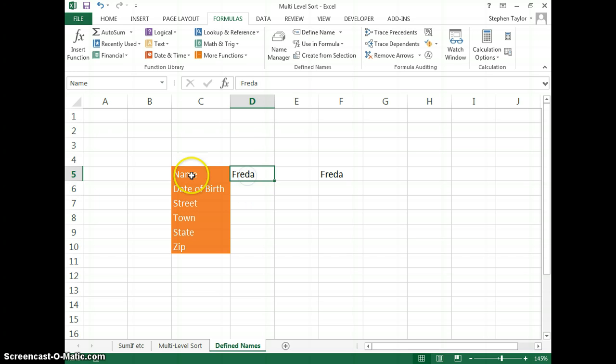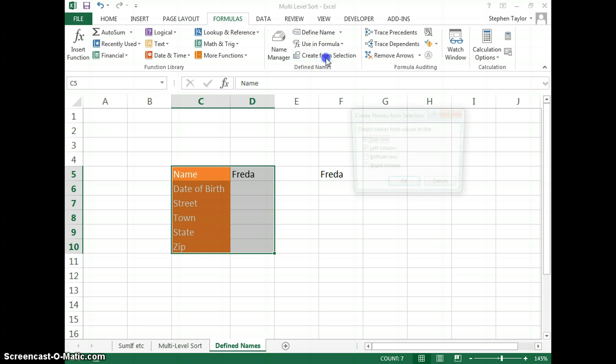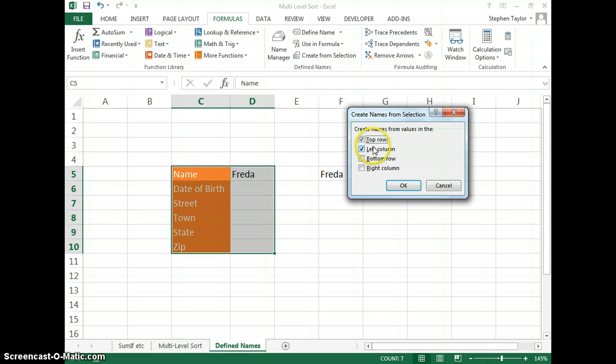Now, it's okay if you've only got one or two of these to type them in, but you can do it automatically. So what you do is you highlight the entire area, and you then come up to formulas and create from selection. So that's formulas, create from selection. And it says, okay, do you have a top row?